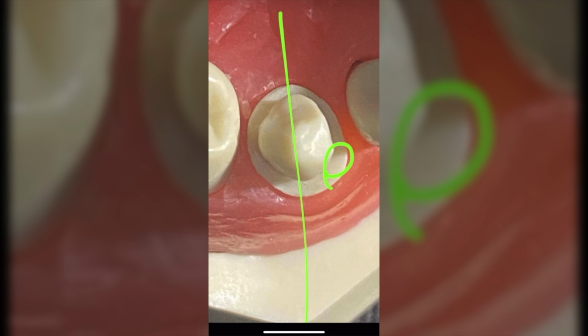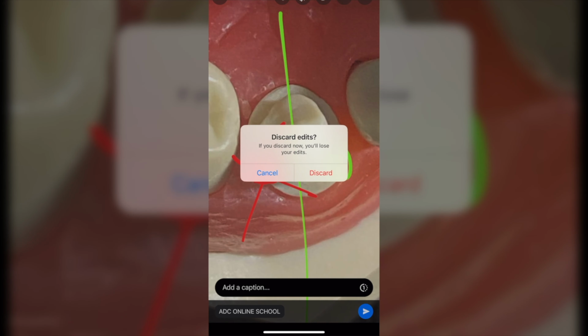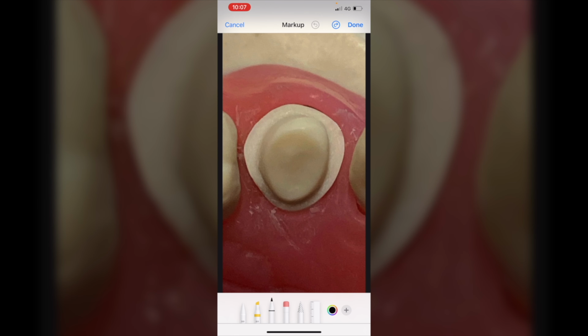Look at the margin here. Look at the margin here. Can you guarantee me that you have a 1.2 here? How about here? Do you think it's 1.2? Because I'm going to fail you here right away. So again, you're reliant too much on the putty. Notice here, not a bad attempt, but again, we have fallen into the trap of assessing too much with the putty. That's what I see.